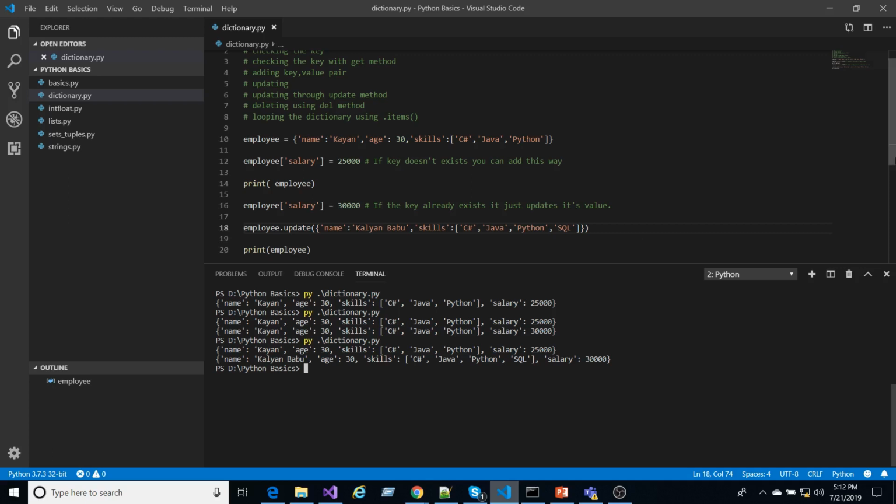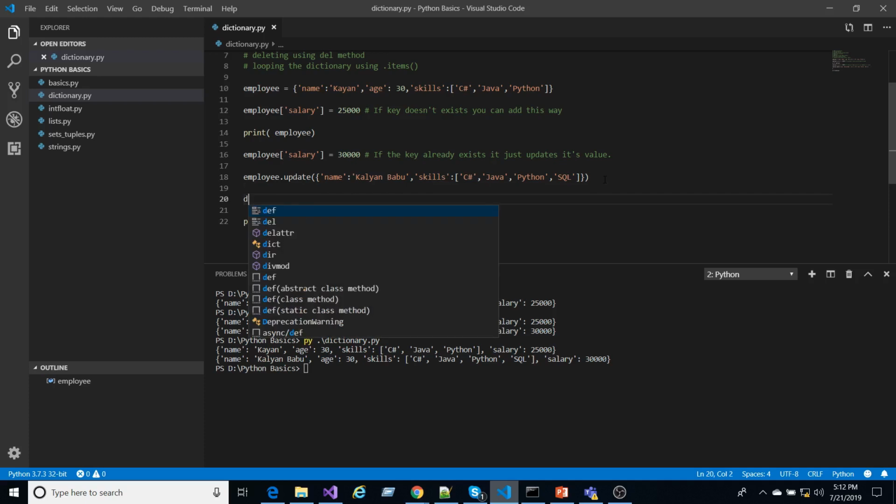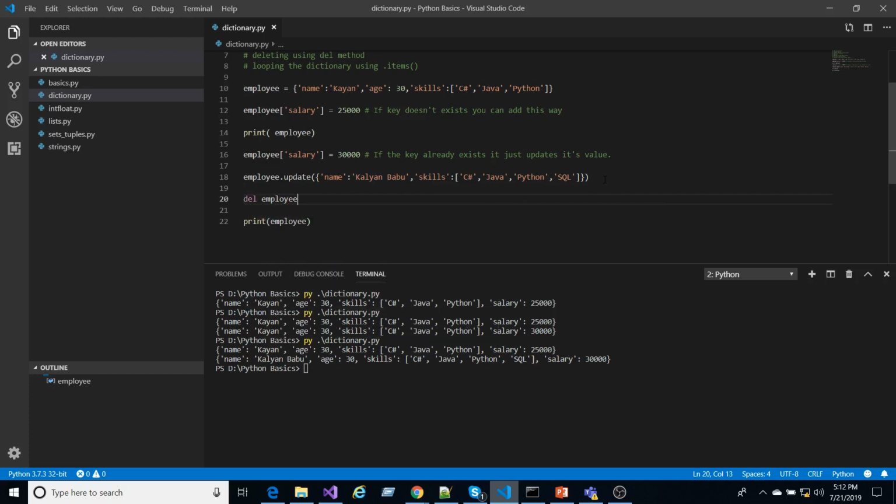method. Now coming to the deletion, you have two ways of deleting elements in a dictionary. One is using the del keyword. Now for employee, I want to delete the salary key, and then see, you have a salary of 25,000, 75,000, right? Now when you use del employee with a salary key, sorry, this is not a method, instead it should be a key. All right, see, this one which was updated with the salary key has been deleted, with 25,000.